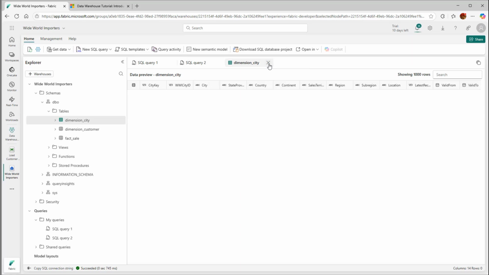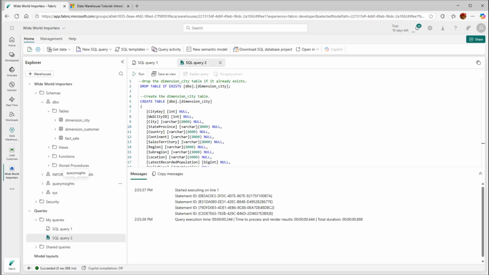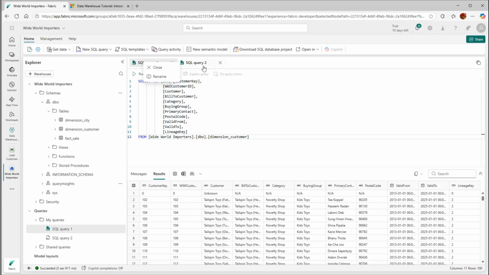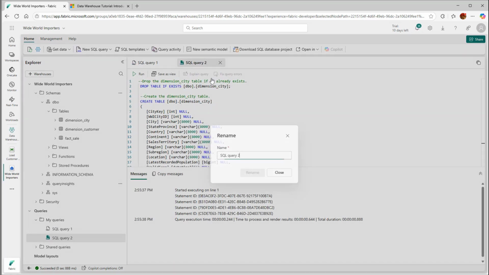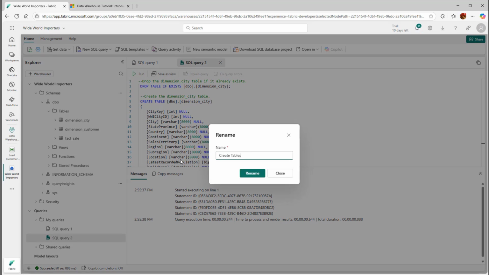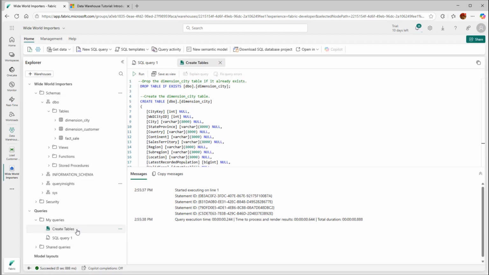Yeah, so these tables are empty, and the next step would be, I can save this query as create tables, so I can reuse it when needed. I can rename it here, and okay, create tables. So now I can see my queries right here, and I can share queries with the other users.